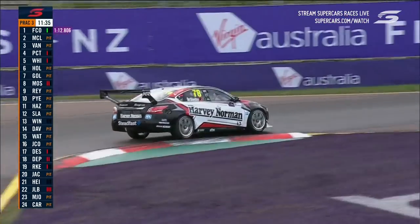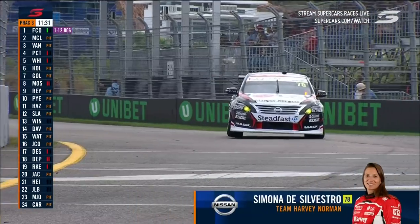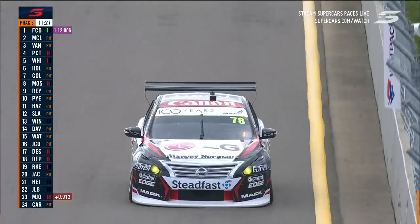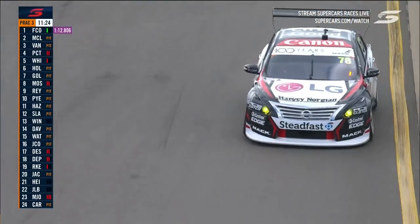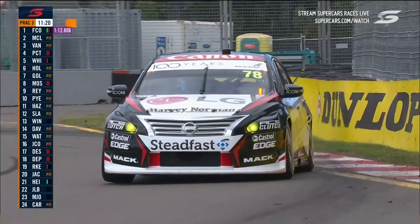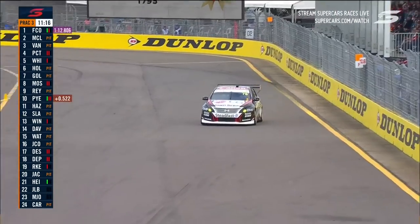For sure. Now, yesterday, you hung your hat on Simona and the device that we saw on the racetrack being a torch. You hung your hat very heavily. I said it was a tape measure. Oh, sorry, a tape measure. Yeah, I've got it the wrong way around. But it turned out to be a torch. See, if I'm going to clout you, I need to get my facts straight. But you put the house on it. I wish I had some money on it. I got it the wrong way around.